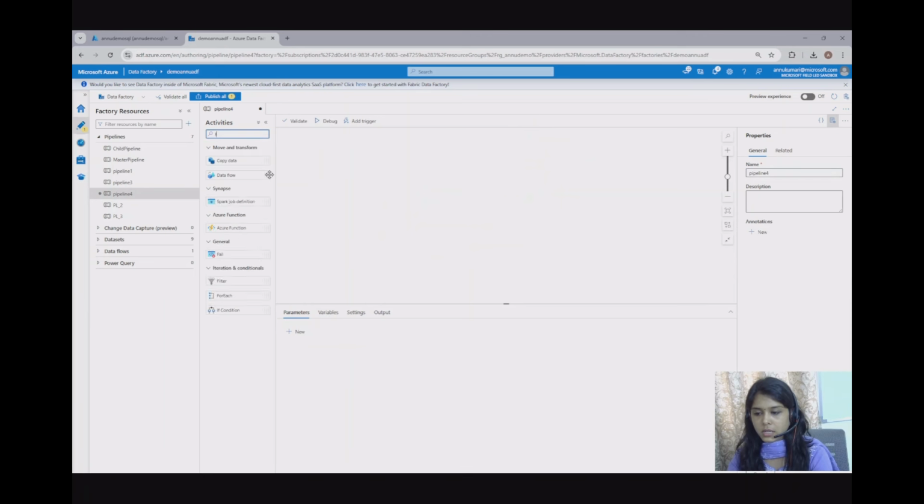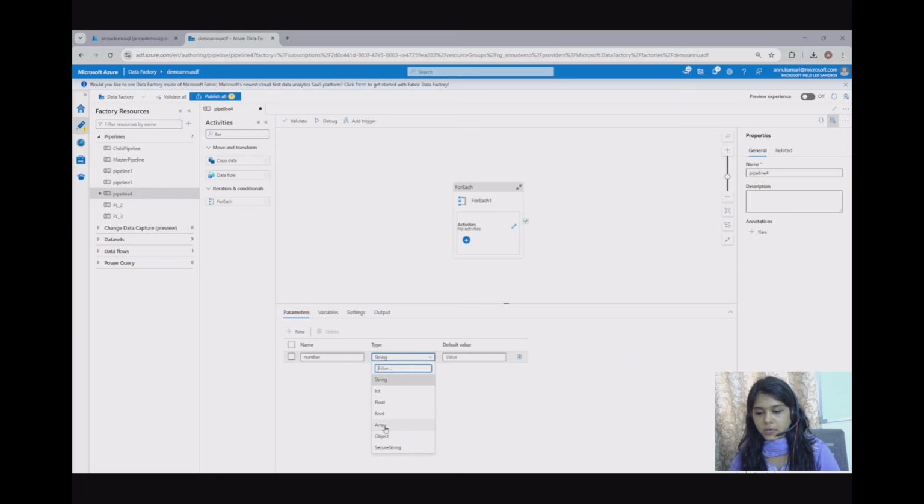So let's create pipeline using for each activity. This for each activity will use the pipeline parameter. So I'm going to name this parameter as number, and of course the data type of this parameter will be an array data type. And as I mentioned, the parameter might be an array of integers. So these three numbers that I gave, we might change it for next run. So I'm giving as a default value, but it will not take it from this default value. It will take it from the Python code.